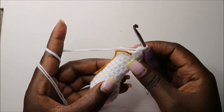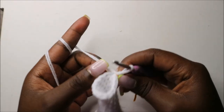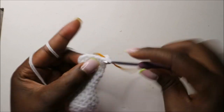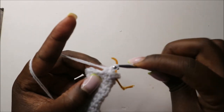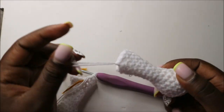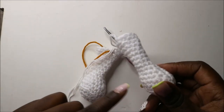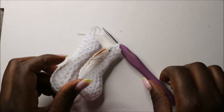Okay, so now in the 17th row, which is the last row of the leg, we are going to do single crochets all the way around until the end. So you continue and do single crochets until you get to where the marker is. Okay, so now after you're done, you're going to cut off the yarn like this for the first leg. But in the second leg, do it the same way as we did this one, but do not cut off the yarn, because we're going to join the two legs together and start making the body.